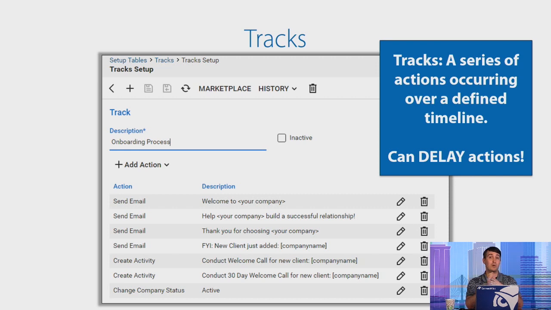One thing to keep in mind with tracks, they are typically used on the marketing and onboarding side of things, folks with sales and kind of reaching out and communicating to customers. So with that in mind, we are only going to be performing track actions on your business days. So you don't have to worry about when you're building out this timeline whether or not something falls on a Saturday or Sunday and someone's not going to be there.